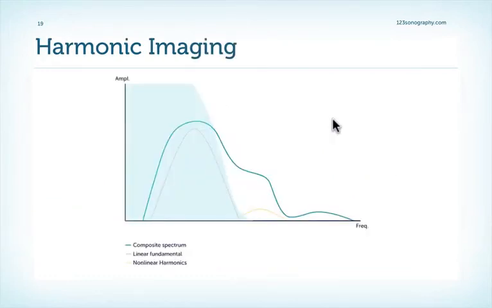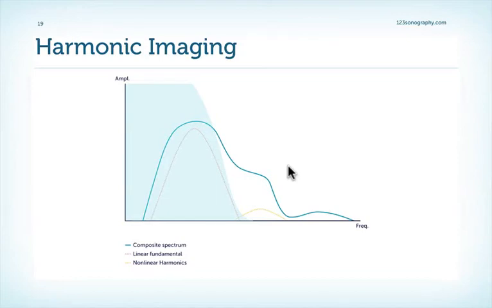The neat thing about ultrasound is that we can then decide which component of the return signal we're going to use for further processing. Either we use the component which has the same frequency as the send frequency, then we call it fundamental imaging, or we can filter that out and only use the harmonic component, then we call it harmonic imaging. But why would someone want to use only the harmonic component, which obviously has a much lower amplitude?